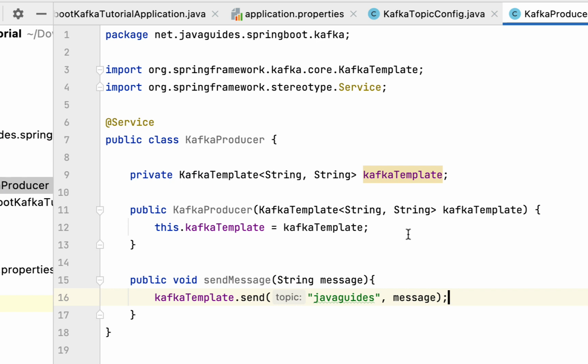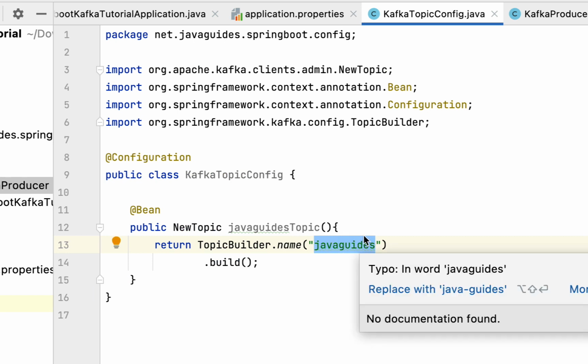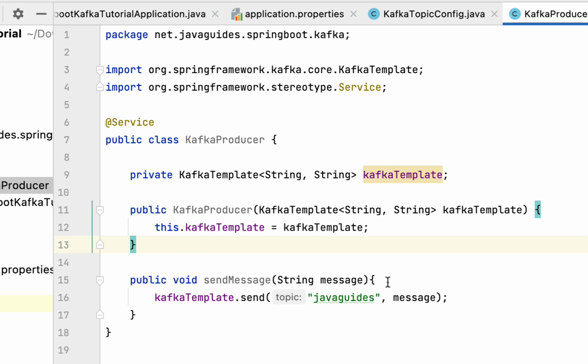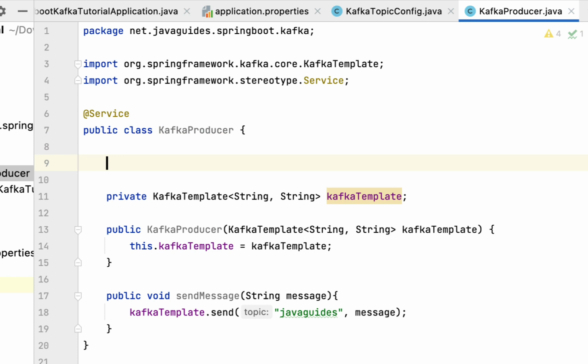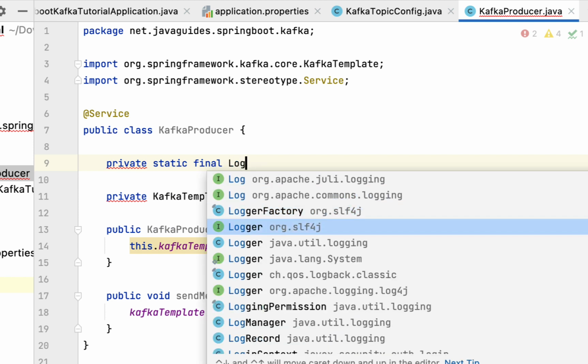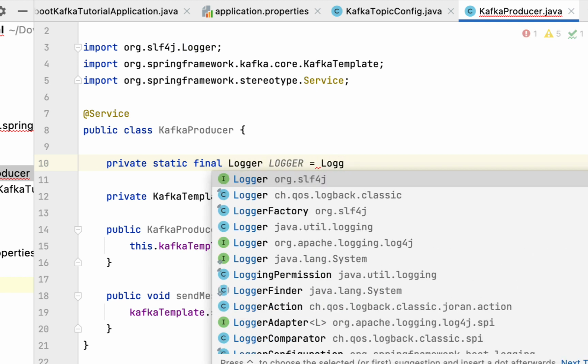Alright, if you go to the KafkaTopicConfig class, you can see we have provided the topic name as javaguides. Now let's go to the KafkaProducer class again and put a log statement in order to print this message. Let's use the Spring Boot provided default logger to log the message. So here let's say private static final Logger from the slf4j library, and let's give the name as LOGGER equal to LoggerFactory.